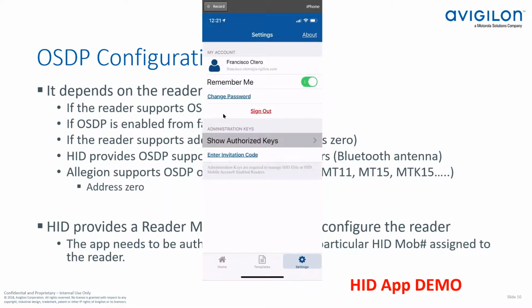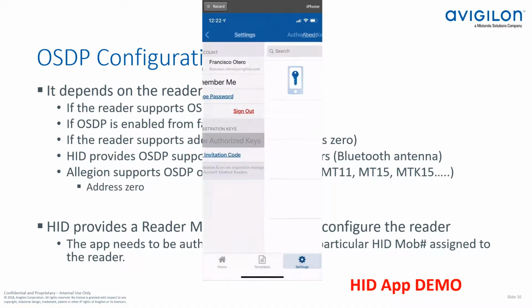Some of the settings in here will allow you to add your account. I have my account created, so you will need an account. You also will need an invitation, a code to connect to the readers. HID will not give you access to configure a reader if you're not assigned or connected to that.